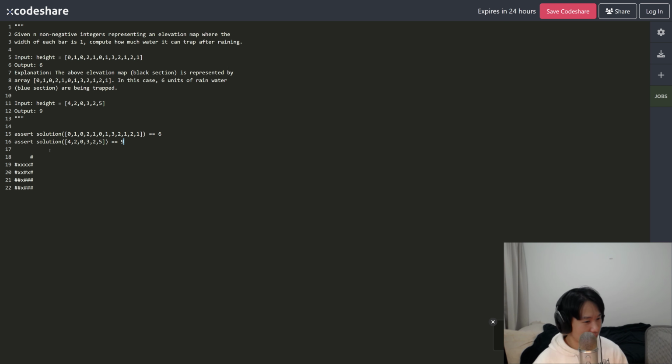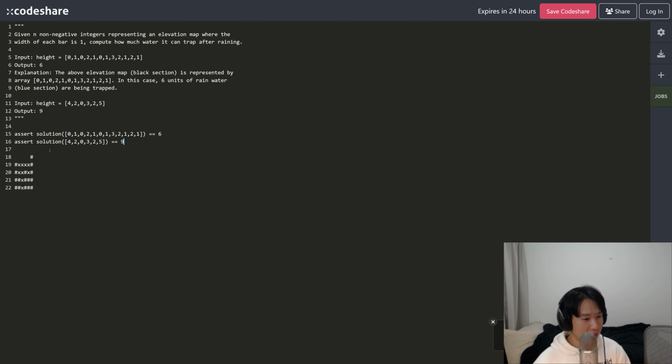Yeah. So first go through and do some pre-processing to make an array from the left side and then on the right side, where max left represents for each index position, what's the biggest wall that's been seen so far when going from left to right, and max right represents what's the biggest wall seen so far from going right to left, not left to right.